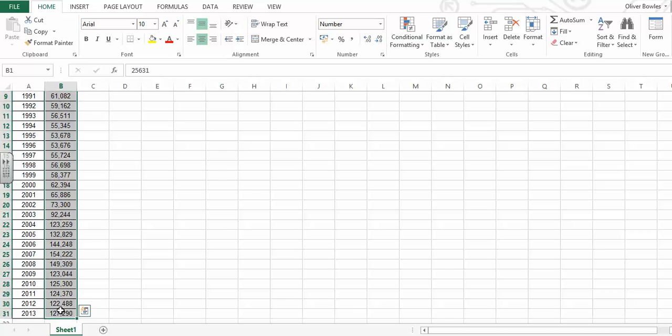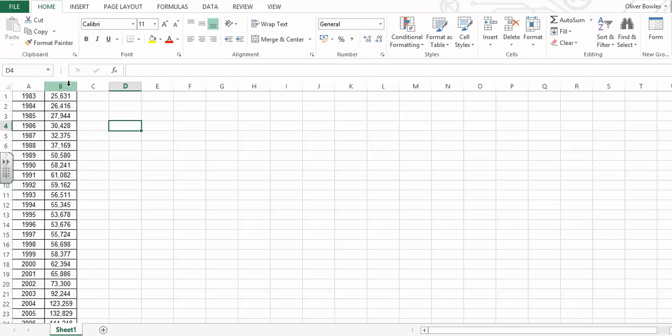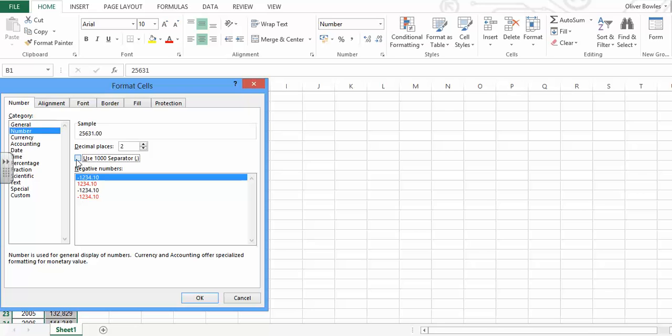And the reason it's not going to work is they've used these commas to divide the numbers, and that won't paste into Autograph's XY dataset. So if we highlight the whole column, and to get rid of that comma, right-click and format cells, and we're just going to say the number, we don't want this comma as a separator that they've used, we don't need any decimal places, and that's great.